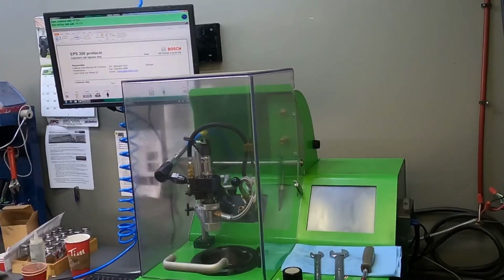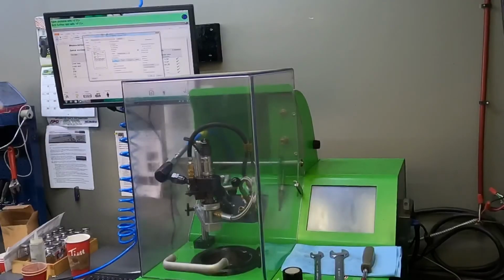I'll print it off, but you can see here it's basically the same thing that I showed on the other video, but this injector actually passed. It's on the low side of everything. Just looking at the numbers, everything tests good on that one. That one's a good injector, no reason not to use it. So that's good to go, that one.